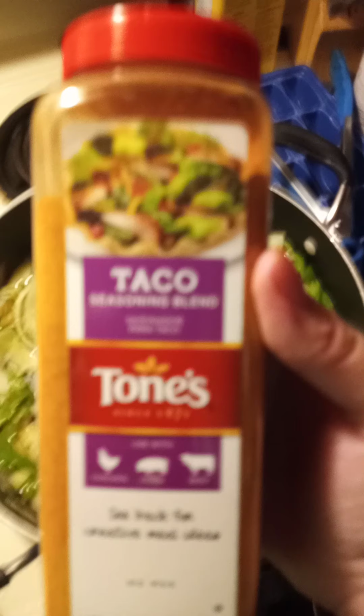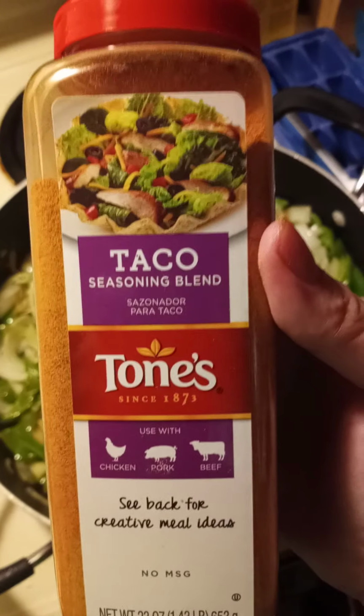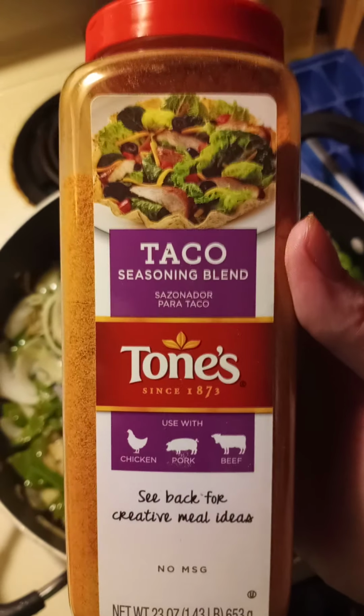What is up with the focus on this camera? Here we go. I'll just keep that up there in the spice cabinet. Now, if the 28 ounce can of tomatoes is not enough, I do have some petite cut diced tomatoes.